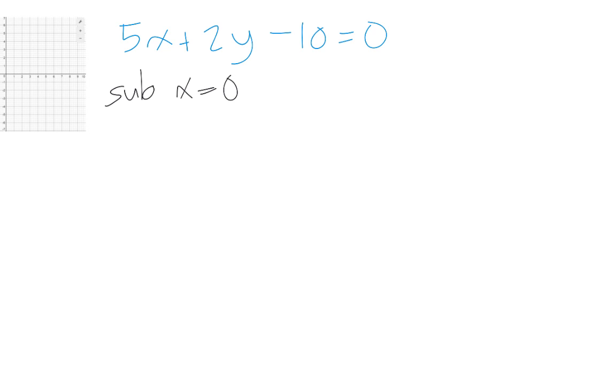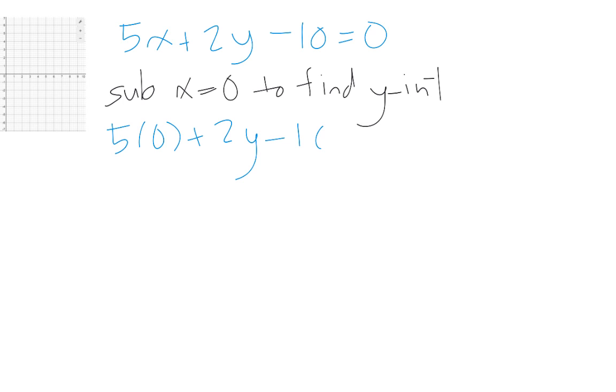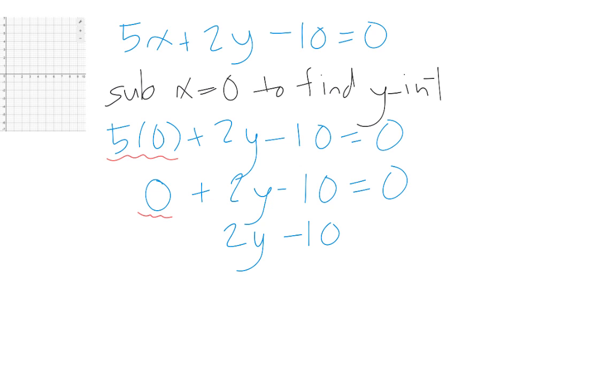I'm going to do the exact same steps to figure out the y-intercept over on the side. Let's begin by rewriting the equation of the line, which is 5x plus 2y minus 10 equals 0. I'm going to write a little note for myself: sub x equals 0 to find the y-intercept. When I substitute that value in, I'm going to use brackets, and everything else stays the same. Anything multiplied by 0 is 0. So let's simplify that. I don't like to write zeros in, so let's take that out in the next step.